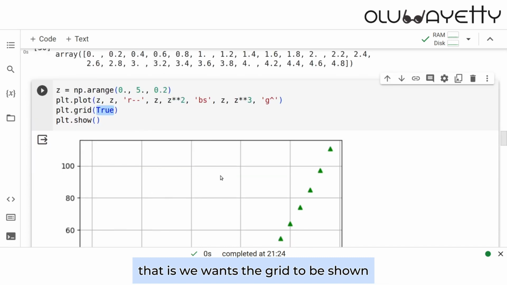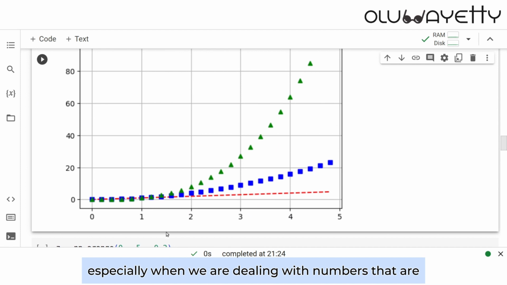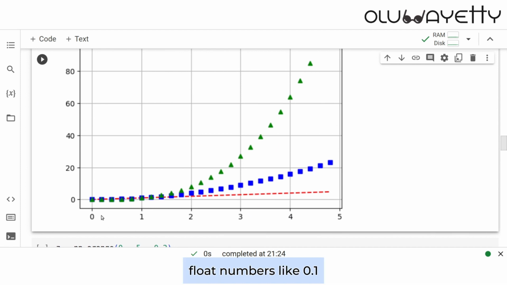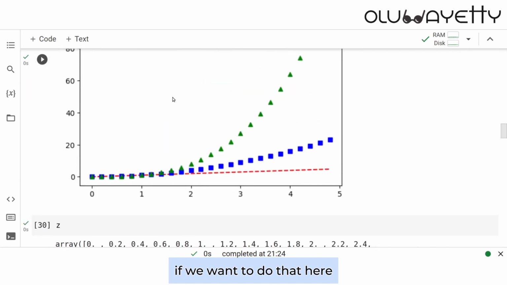That is, we want the grid to be shown. Sometimes this is useful, especially when we are dealing with float numbers like 0.1. Maybe we are plotting between 0.1 to 0.5, and we really want to show where each of the points falls within the grid. If we want to do that here, it might actually be difficult to do.